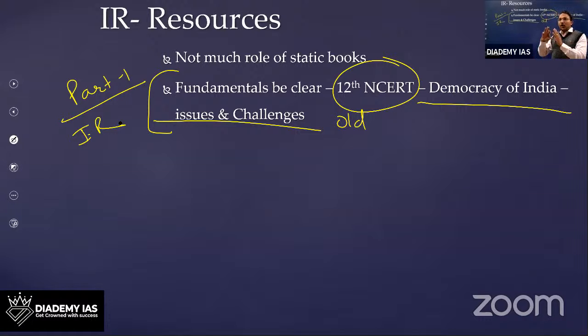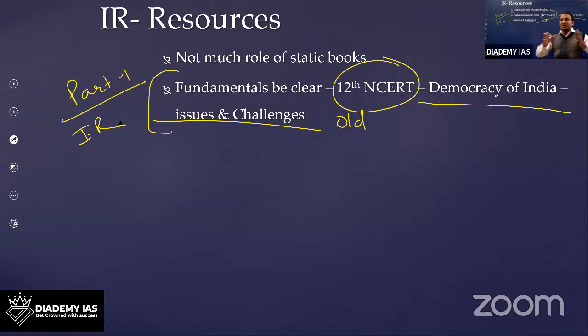So this 12th NCERT, if you use it as a basic plus follow regular current affairs and some of the important authors, then you can get some relevant content for IR. You are not supposed to read a complete book on IR. I can tell you various books, for example Rajiv Sikri or many others, but the point is, if you see IR, there are some unique things.